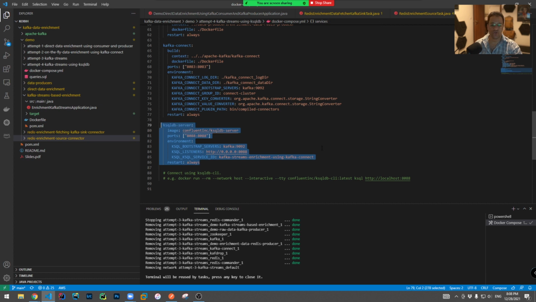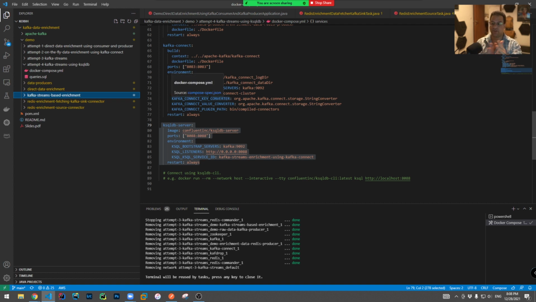This time we do not have the Kafka Streams based enrichment application, which implements the Kafka Streams application on its own. This time we are going to do something different. Let's see what this something different looks like.